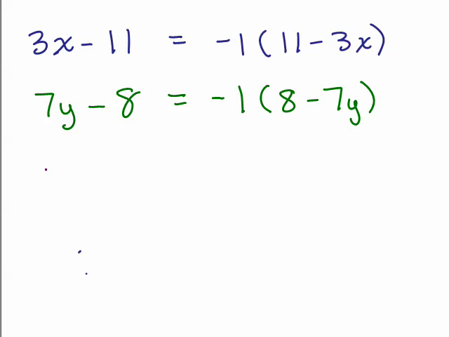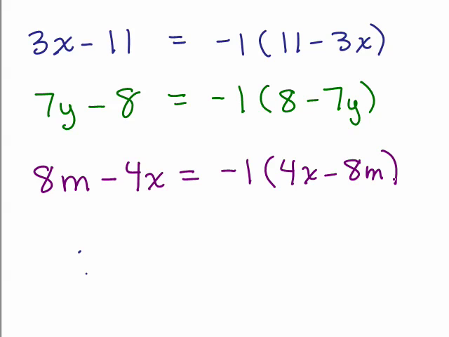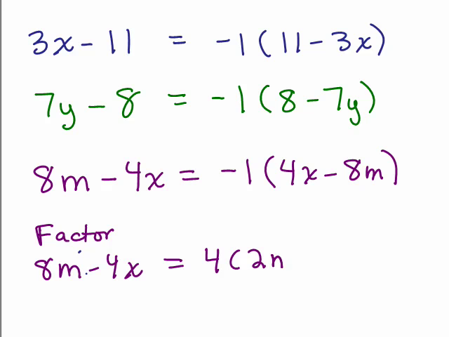Okay, try this one. 8m - 4x can also be written as -1 times what? 4x - 8m. Now, I didn't say that's the best factored form. What I am saying is that's another way to write the same thing. If you were asked to factor 8m - 4x, if the problem would just had been factor 8m - 4x, you would take the greatest common factor of 4 out and write 2m - x. All right, so what I'm saying is you can recognize any two terms with a minus sign in front of it. It could be written as -1 and then switch the order of the terms. That's going to be important to do a little bit later.